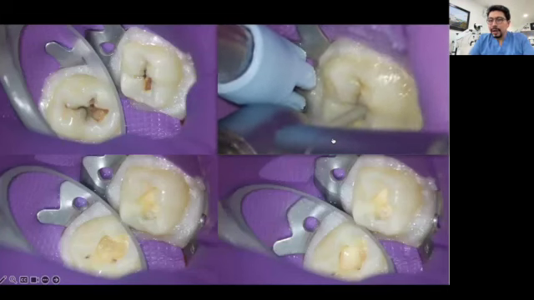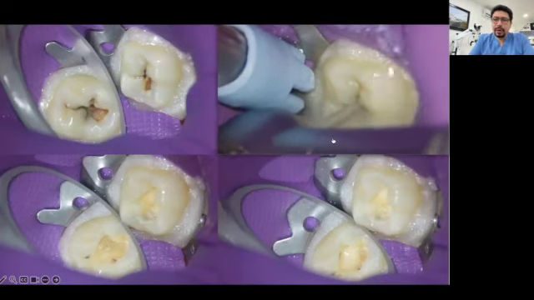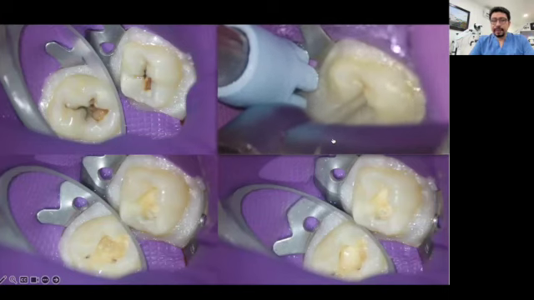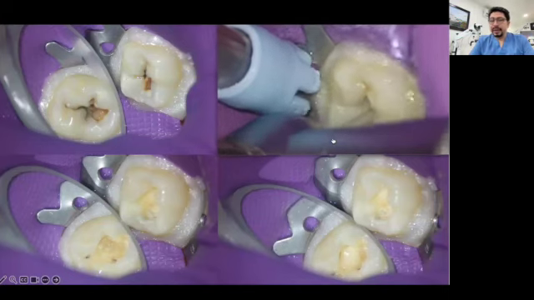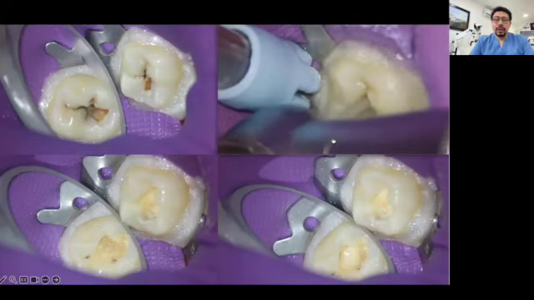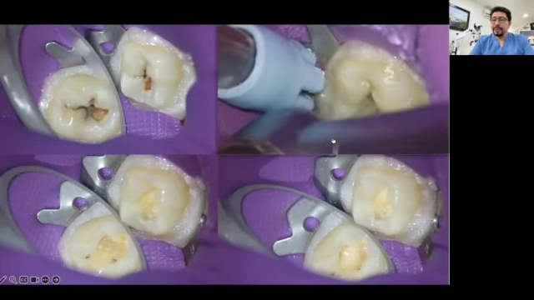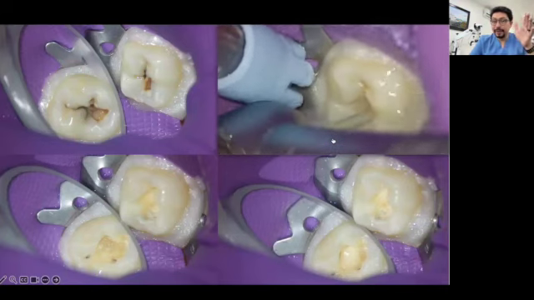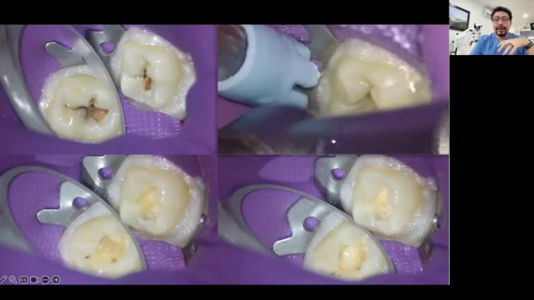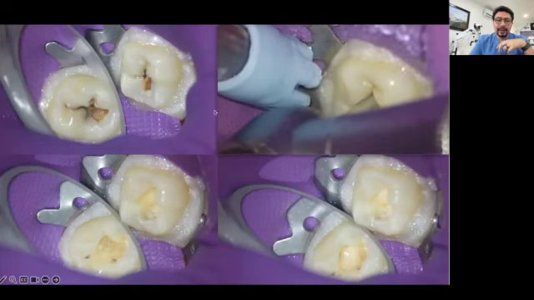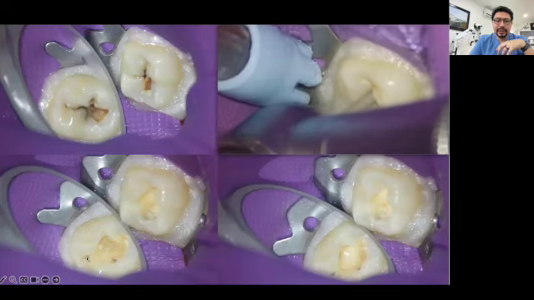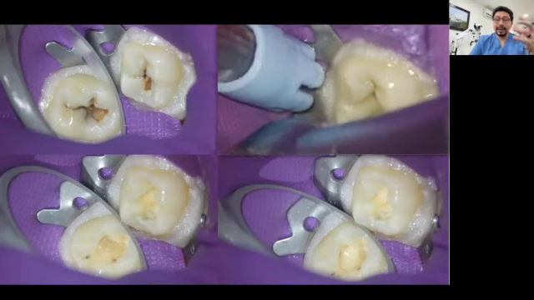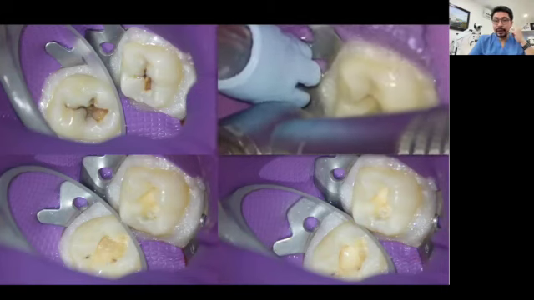So for what can we apply the microscope? As I explained before, we are doing everything with the help of magnification. If we have deep caries, we will be able to remove the infected tissue just to leave the affected dentinal tissue in the area. You will have the chance to decide, okay, this black spot that I can see here, is it infected or affected dentin? Is it hard enough just to leave it there?